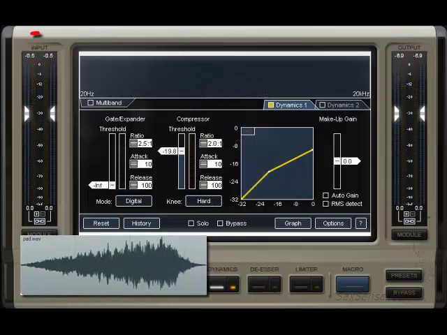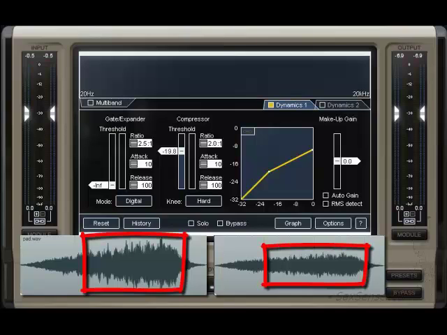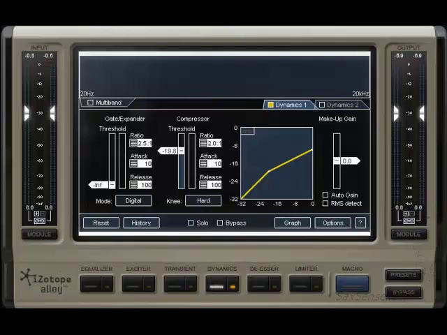And we can see that while the input peaked at minus 0.5 dB, the compressor did its job and the output only peaked at minus 6.9. And if we compare the waveforms, we can see that the loud part of the recording has been clamped down, making the overall volume of the recording more even. Let's try again with a higher ratio. I'll set it to 4:1.